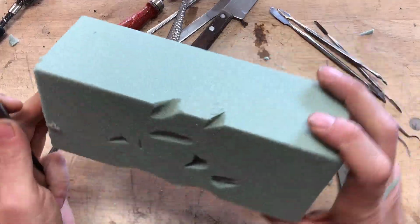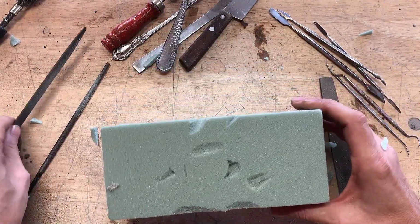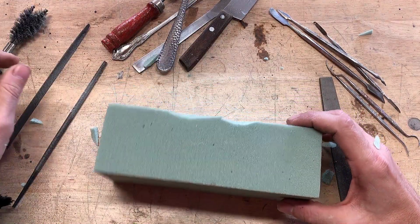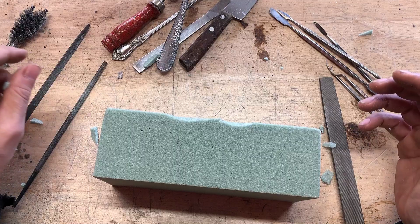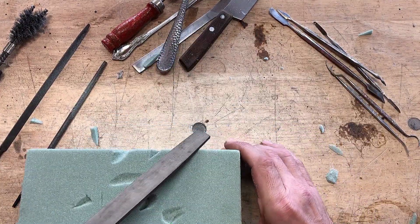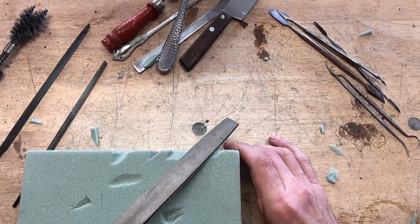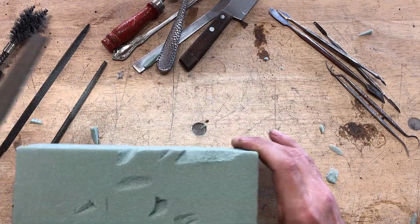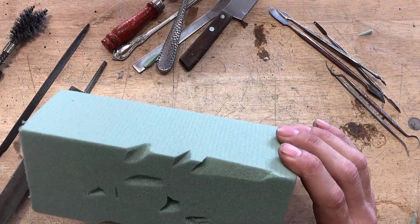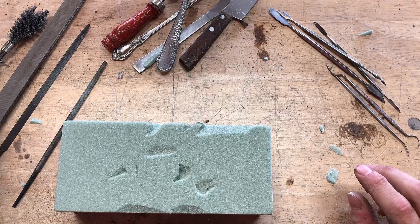So nice, nice angular there. So if you're doing something abstract, these kind of tools work great. Well, let's say you want to do some kind of animal, like a bear or something that's kind of furry. Oh, I forgot this big old flat file too. So this is a good way to, if you want to get just a flat side, then you can get just a nice bevel there. Everybody knows what a bevel is, I hope. I had a student 2 years ago that did not know what a bevel was.